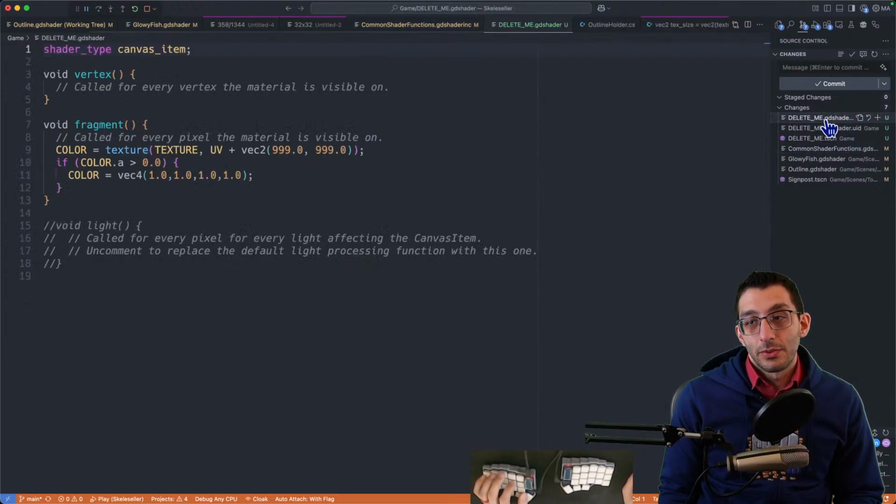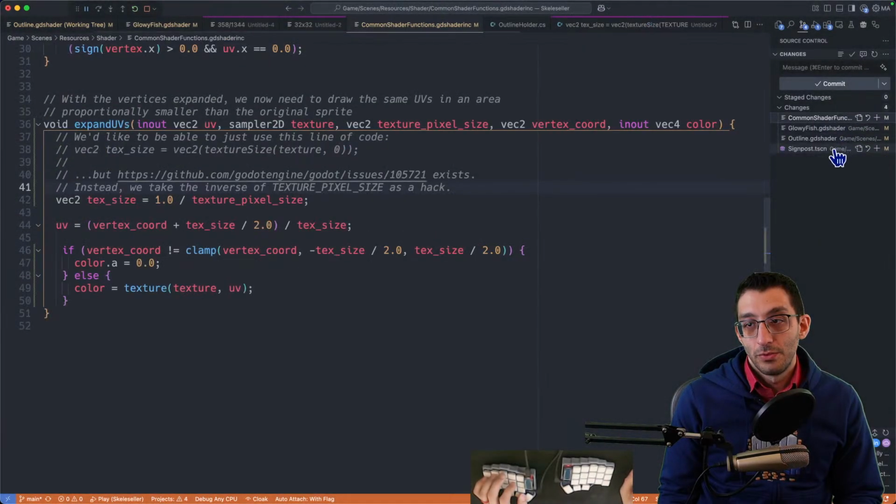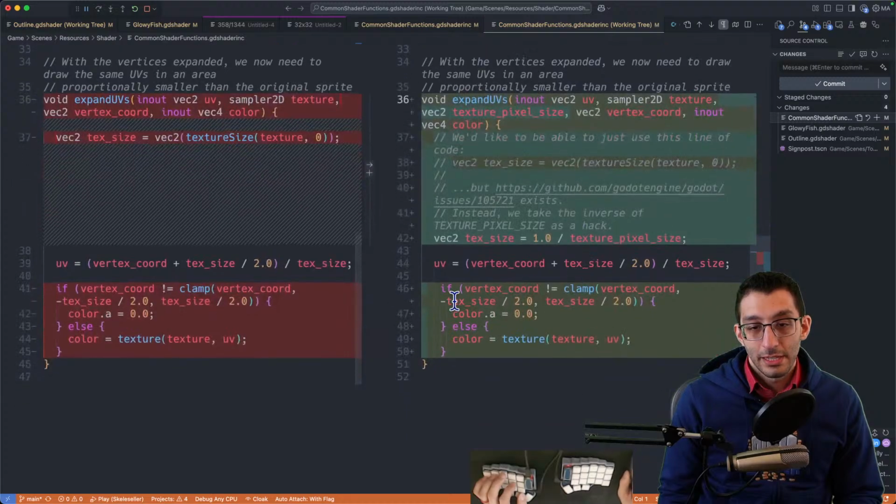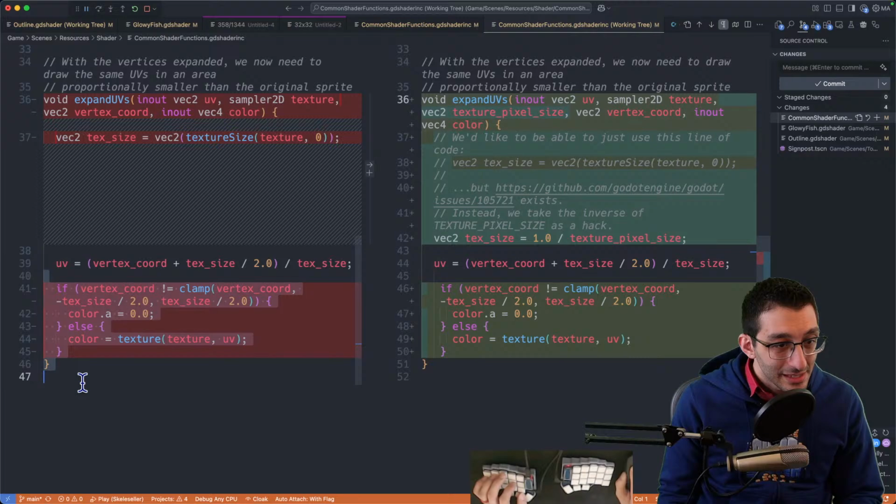All right, let's finish looking through this stuff. So just delete this and probably this. Move all to trash. Common shader functions had to change a little bit. Why did this code change? Oh, because I turned tabs into spaces? No, there's an extra space here now.